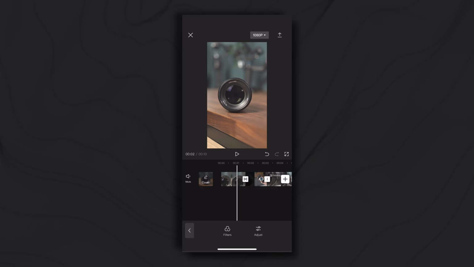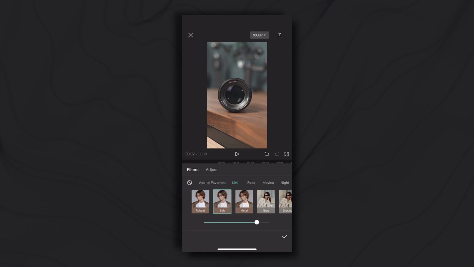First, I must mention this: depending on what kind of footage you are editing, for example, if it's your phone footage, remember that most likely it's already color corrected, not color graded. That means that all the shadows and highlights and colors are fine, but you can give a bit of artistic touch to it. And you can do that by going to the filters, and let's go to filters.